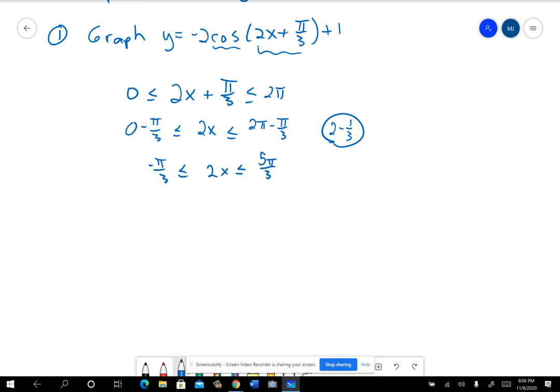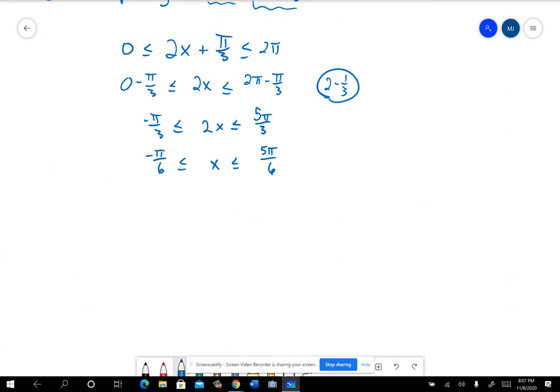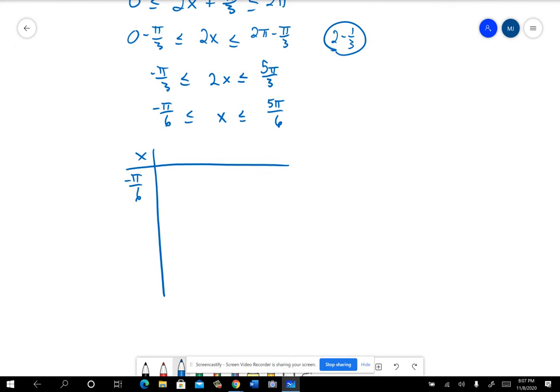afterwards. Then at this point, we need to take half of everything. Divide by 2 or take half of everything. So if I divide this by 2 or multiply by a half, I'd get negative pi over 6. This would be 5 pi over 6 when I take half of that, and this would be just x. What all that does is it helps me to see what a nice convenient set of 5 key points would be to find. That'll be the first one. And then I'm going to use 5 pi over 6 for the last one.